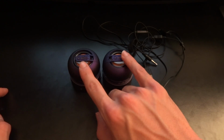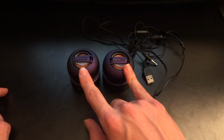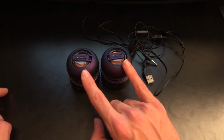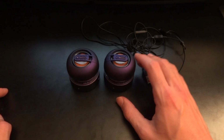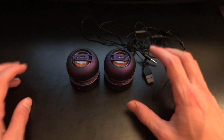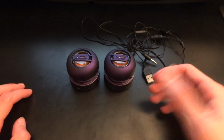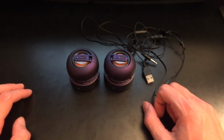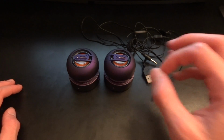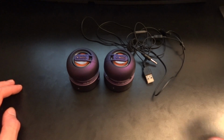These, believe it or not, from a full 100% charge lasted 120 hours. Yes, you heard me right, 120 hours. I can't quite believe how long they lasted, and when they ran out of battery, both of them, which was within half an hour of each other, one ran out, and about half an hour later the other one ran out. I put them to charge, and in less than 2 hours they were fully charged again. I really can't believe how well these do. Their efficiency is absolutely incredible. I can't quite comment on the older generation, but I remember it wasn't that long. 120 hours is simply spectacular.